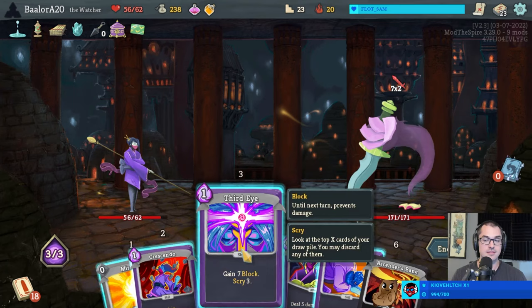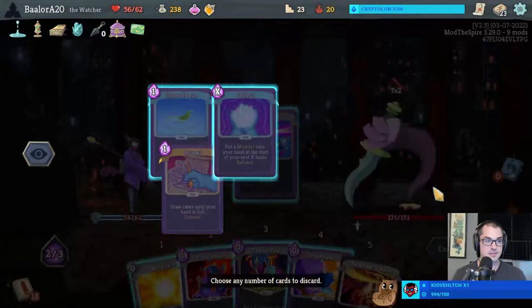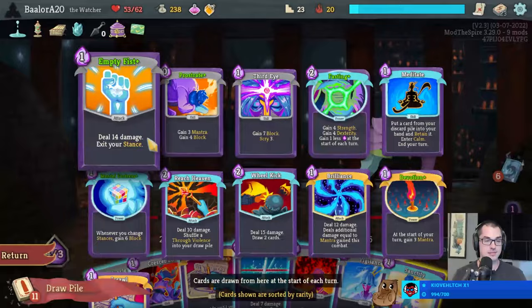No kidding. I feel about Inner Peace next turn. Not good enough. Discard it. I'm going to not play Consecrate. We're going to bank energy with Art of War. Stabra Kadabra. That's what they all say.